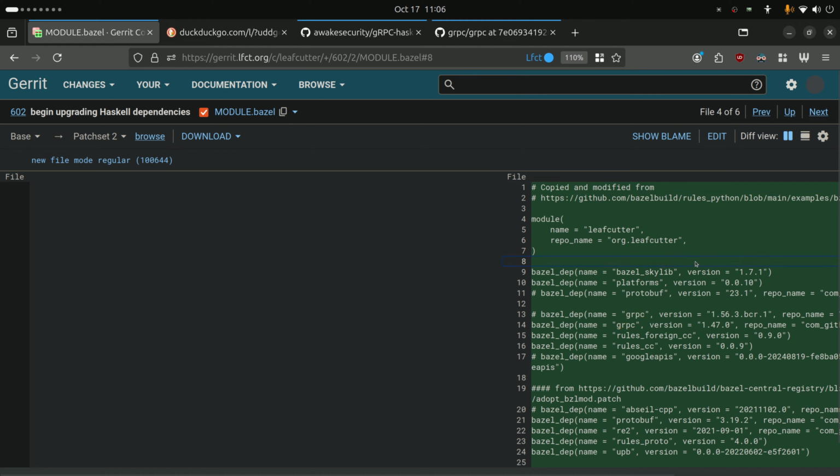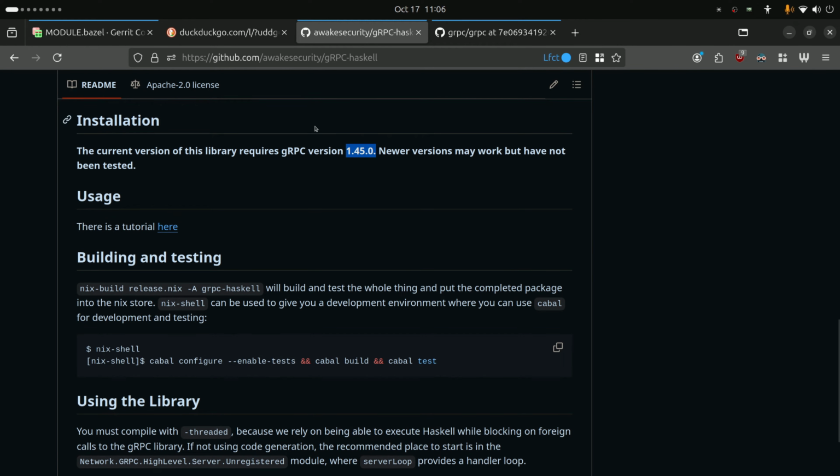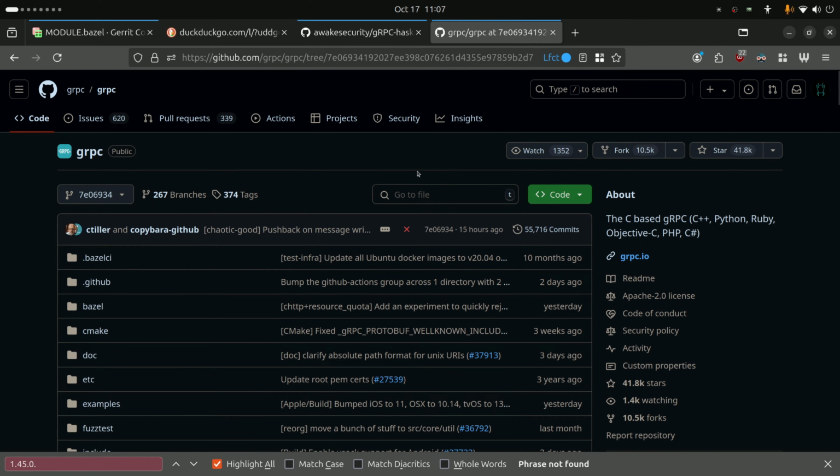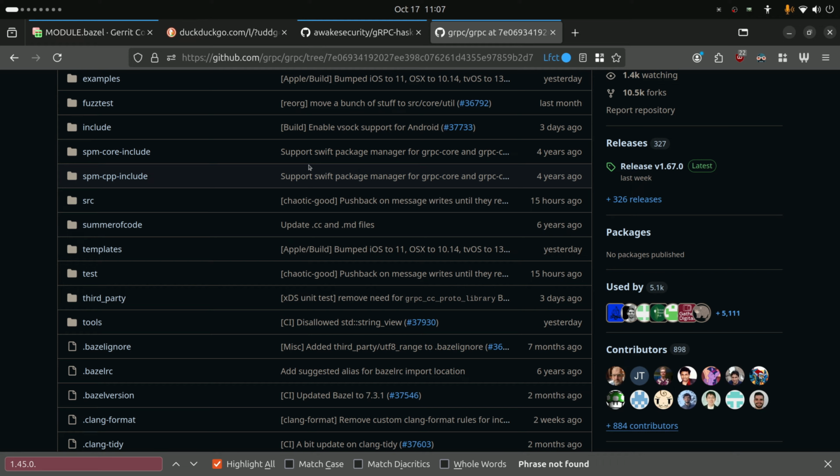I think I can probably make 1.47 work, even though gRPC Haskell says they don't support anything above 1.45. The main difference I'm running into is that around 1.45-ish, gRPC dropped support for the old way of doing insecure channels. And so their API changed. And since gRPC Haskell is wrapping the API, that causes a change in gRPC Haskell.